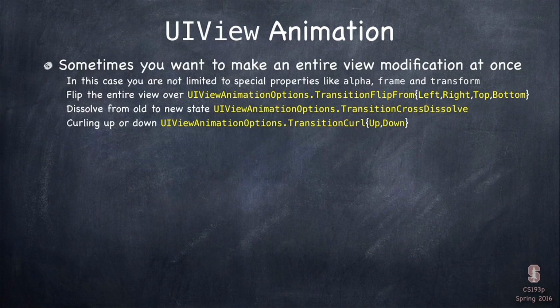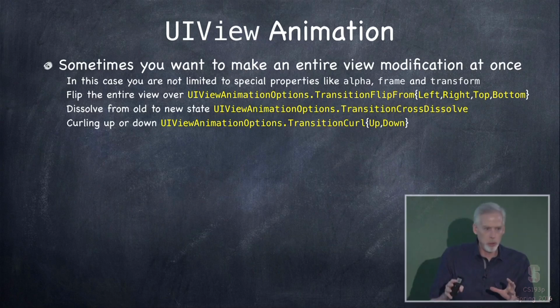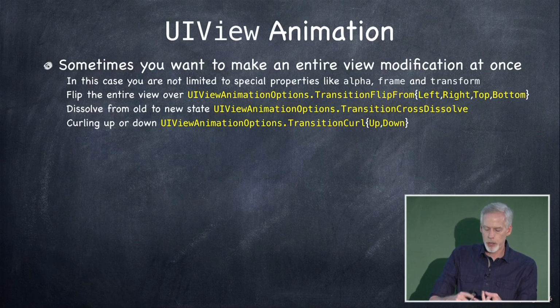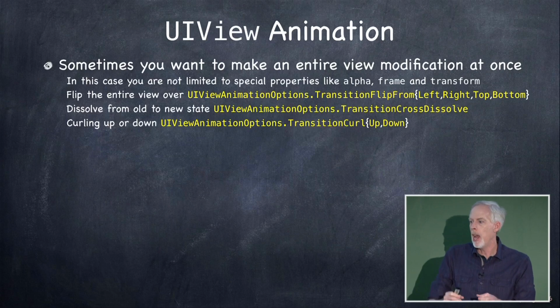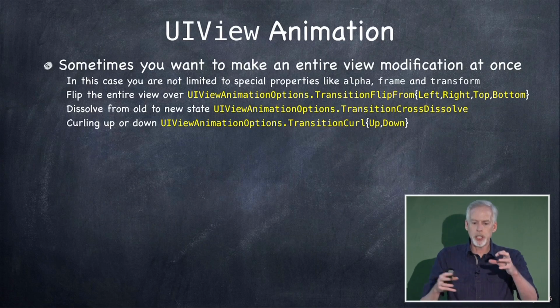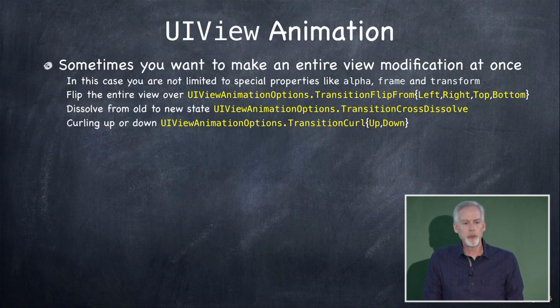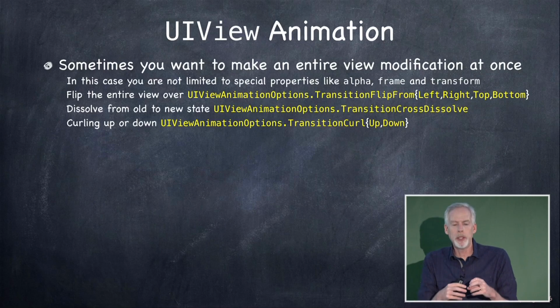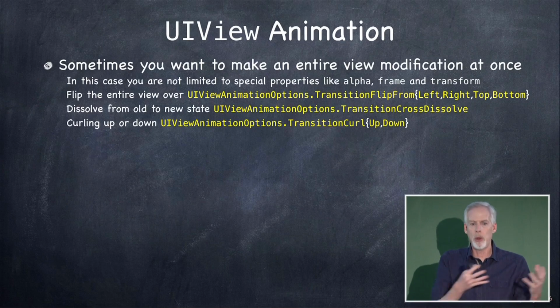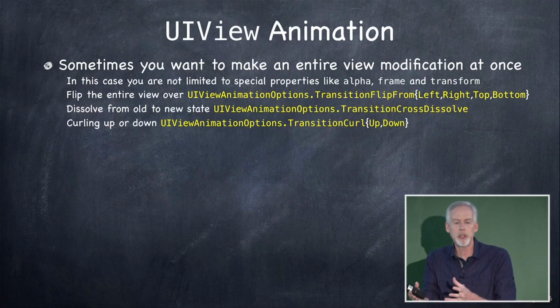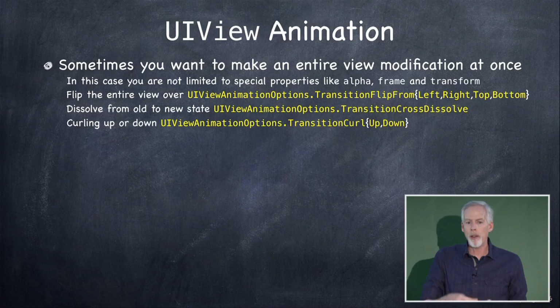Okay, sometimes you want to make other changes to views, not frame, transform, or alpha. And you want to animate the entire change in there at once with some kind of cool looking thing on screen. For example, dissolve. You would want to change to dissolve in from what it looked like before to what it's going to look like, have it dissolve over time. Or have it flip over.